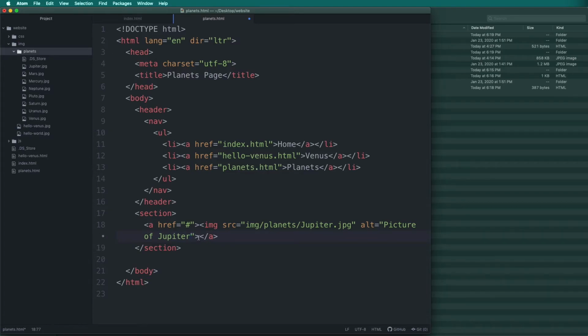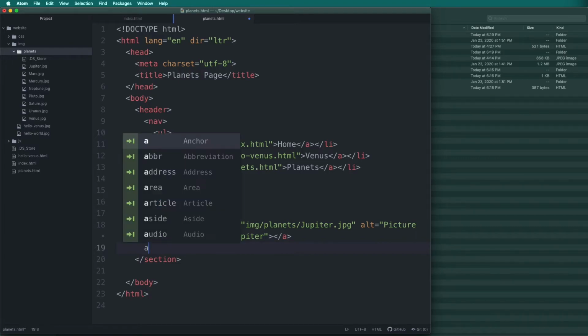Remember to always fill in the alt tag with descriptive information of the image for screen readers. It is also a good idea to add a title tag with a brief title. The title tag will show as a tooltip when the mouse hovers over the image. That is a lot of typing. There's got to be a better way to do it.